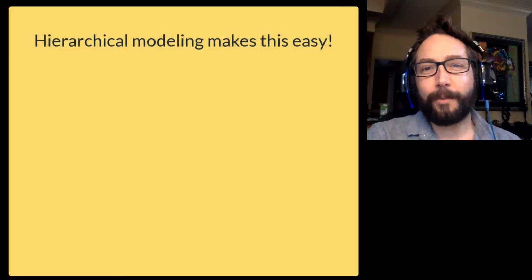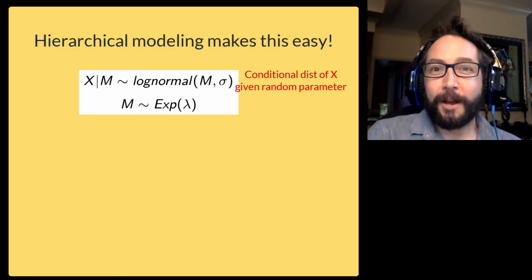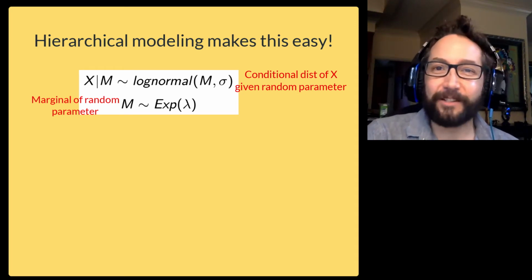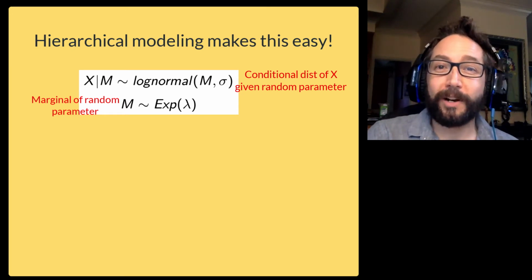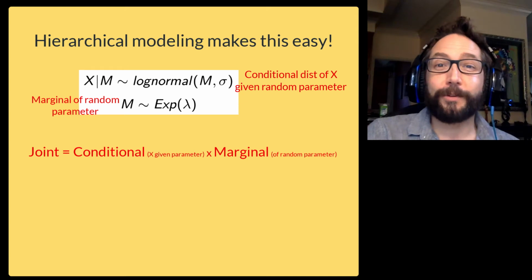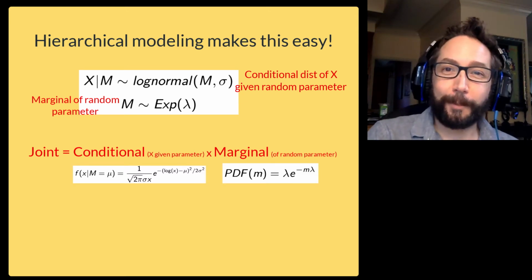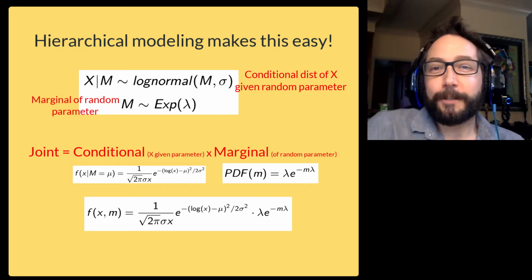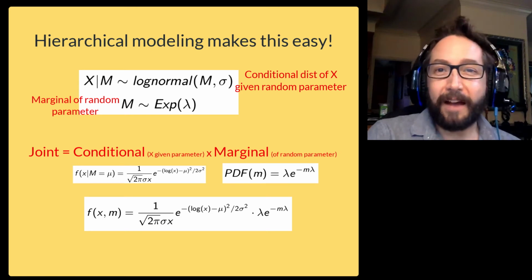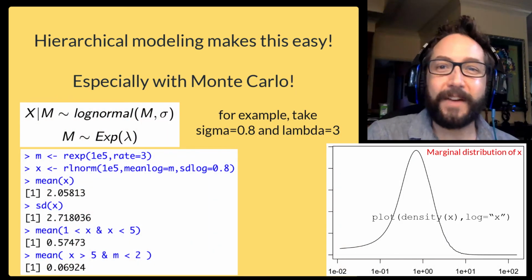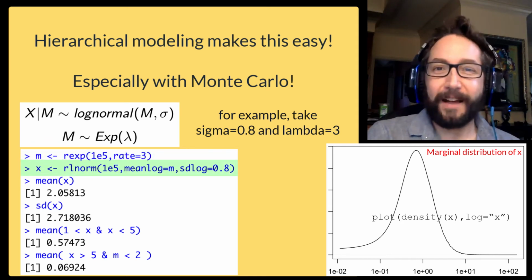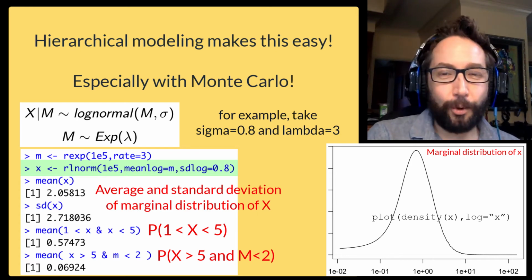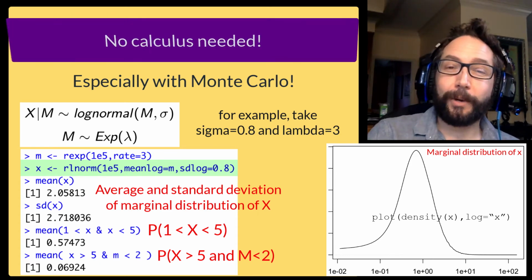And so this is really why we like hierarchical modeling so much, because in that hierarchical model, we have the conditional distribution of x1 given x2, and then a distribution of x2 as well. So we can get the joint distribution of both those random quantities by multiplying those two formulas together, and that allows us to calculate expected values and probabilities quite easily. Especially if we're willing to just Monte Carlo it, have that two-stage process where we generate a random value for that random parameter, then generate a value for that quantity of interest. That provides a really nice, tidy method of answering any sort of probabilities that we'd be interested in pursuing.